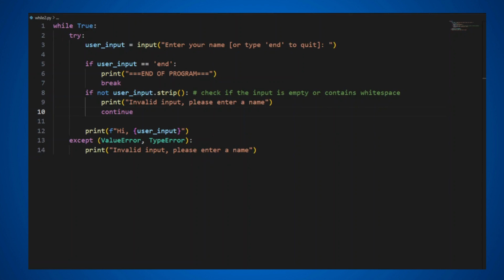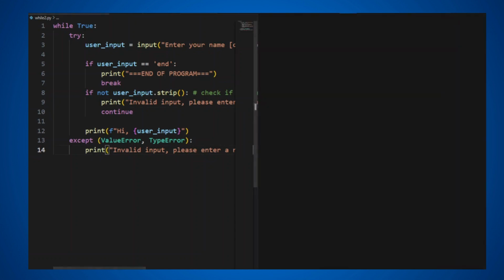Continue means this command skips the current iteration of the loop. The statements following the continue statement are not executed once the Python interpreter reaches the continue statement. So let's check on this one.